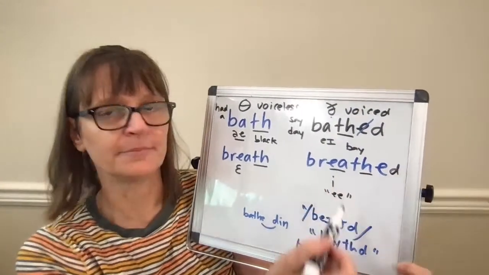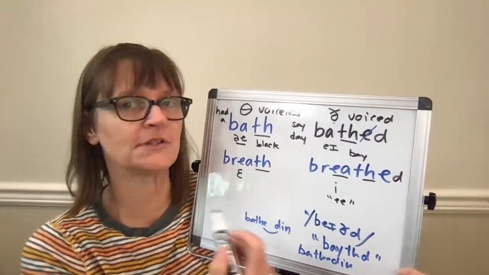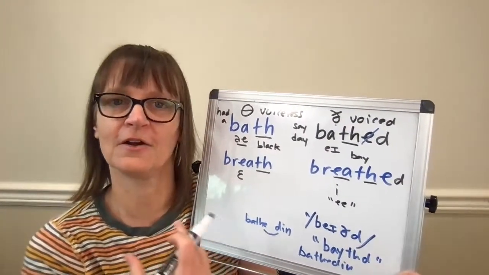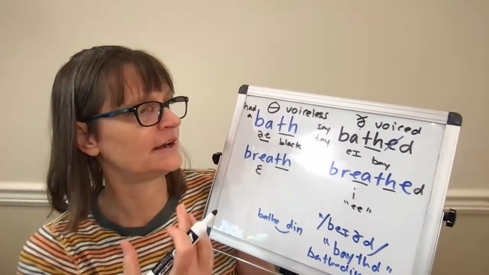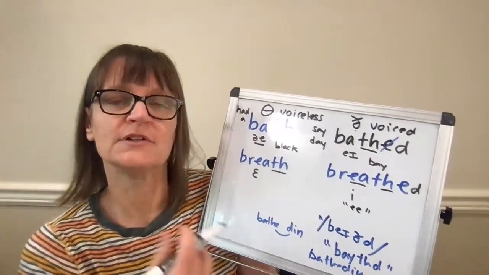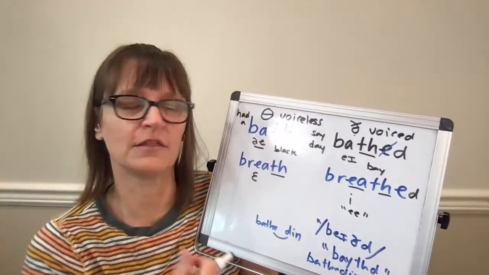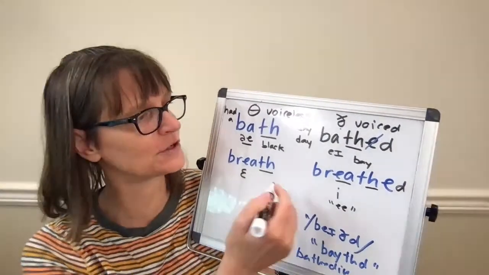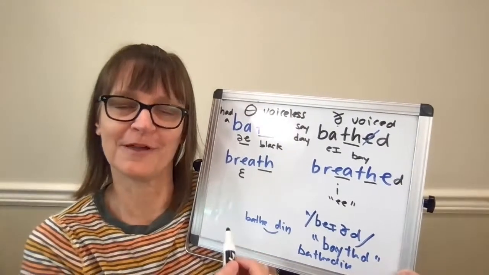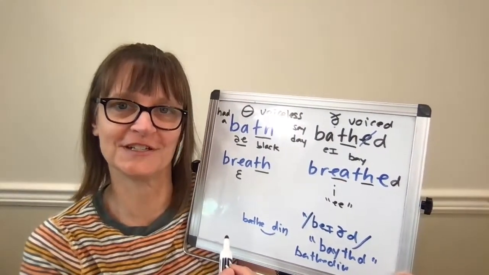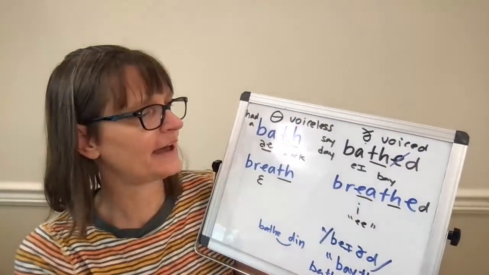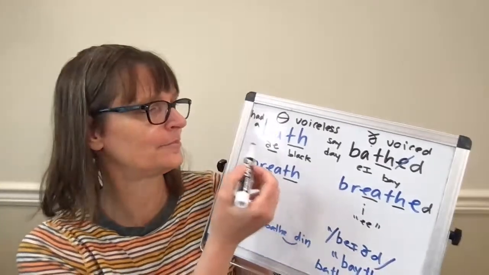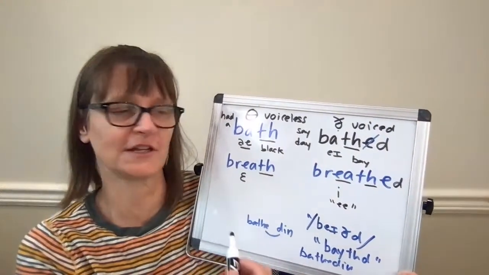It's pretty uncommon to have the voiced th at the ends of words. It's much more common at the beginning and in the middle. It's in words like them, their, other, etc. It's only at the end in a few words like bathe, breathe, mouth, teeth. These are less commonly used words. So I would say breathe is probably one of the more common words that has the voiced th at the end. Other than that, you're mostly looking at voiceless th at the end, like breath, bath, path, with, etc.